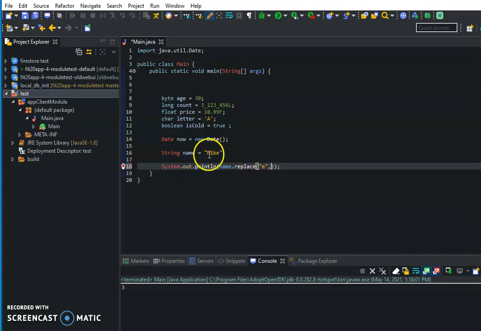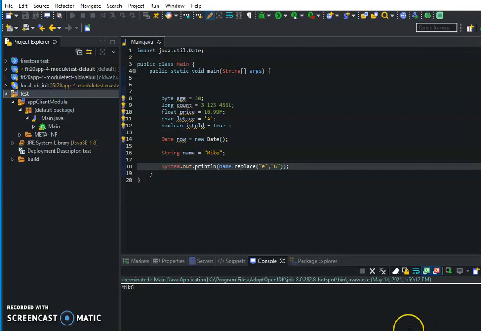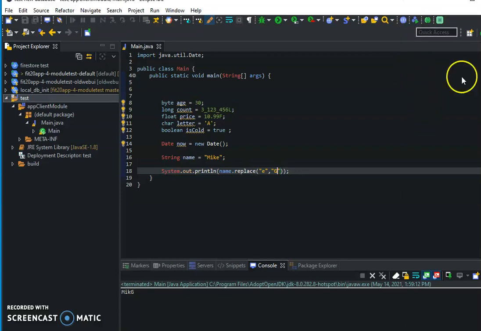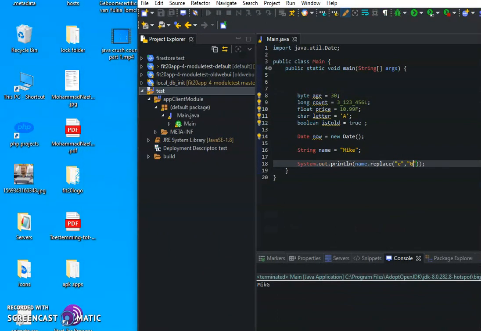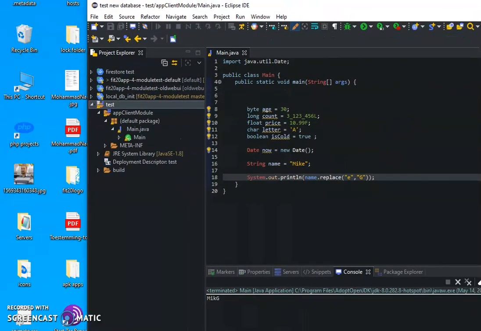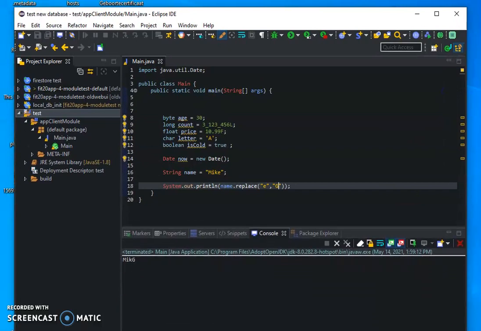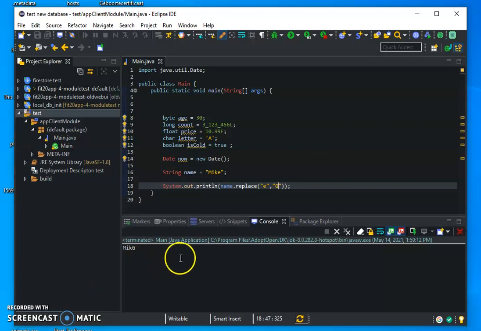I want to replace the a at the end with a capital G. Let's run the application. Okay, this is replace.